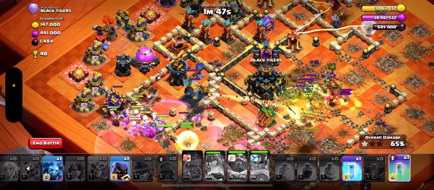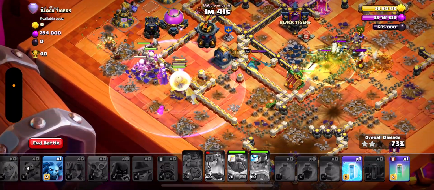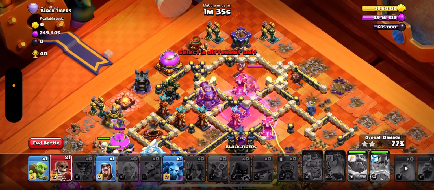I'm going to send my world champion in here. Have her invis. She snipes that down. We don't have any earthquake boots, which is always bad. But you know what? We're going to have to do without. Like this. Super wall breaker here.